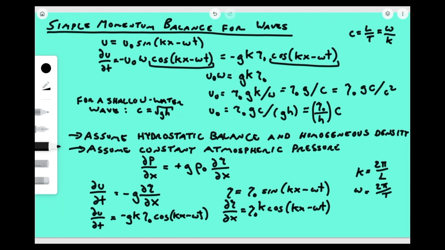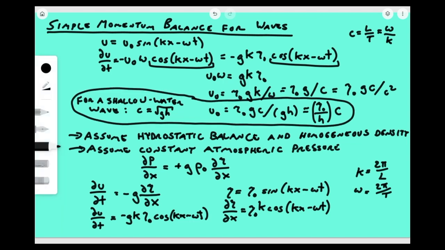What this says is, usually the currents associated with waves are much smaller than the wave phase speed. They're much smaller than wave phase speed usually because eta over h is much less than 1 in many, many circumstances. It's only this circled part that is specific to shallow water waves. Everything else is more general. So we have a solution for eta and u that are consistent with this balance. And the balance was acceleration equals the pressure gradient force.